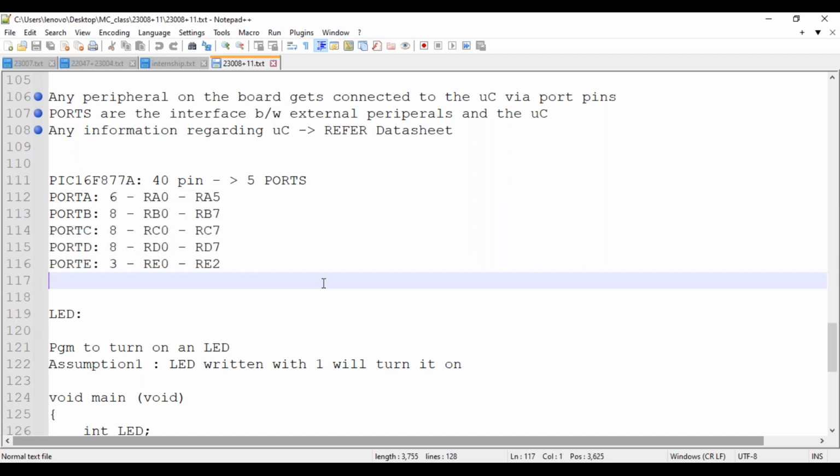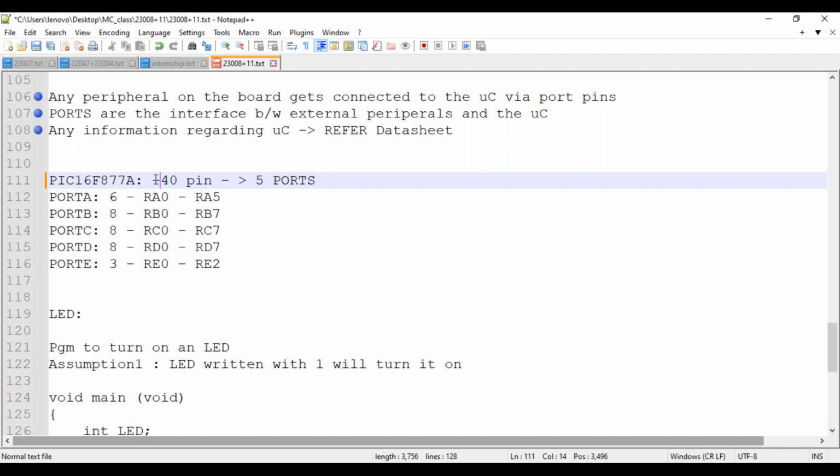Yes, sir. So I was telling that the microcontrollers will be said as a 40 pin microcontroller. Pins anyway you will get from the data sheet. But what about the bitness of the microcontroller? We say it's an 8-bit microcontroller, it's a 16-bit microcontroller. That is depending on the data bus.